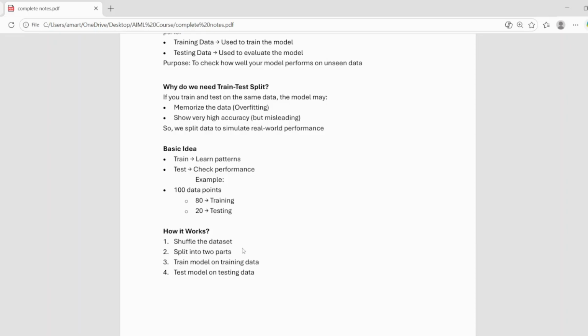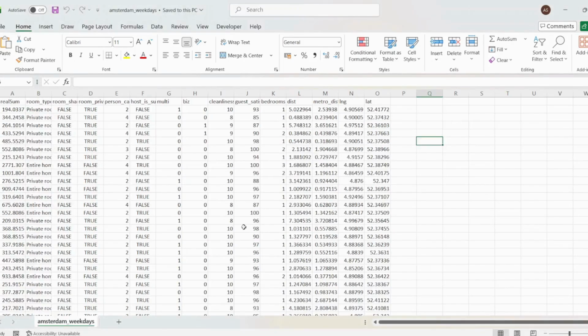Then split it into two parts, training and testing. Train the model on the training data, basically prepare the model by training it with the training dataset, and when the model is prepared, test the model with the testing data to see whether it is giving the correct output or not, right? So I will show you how we can do train test split using Python.